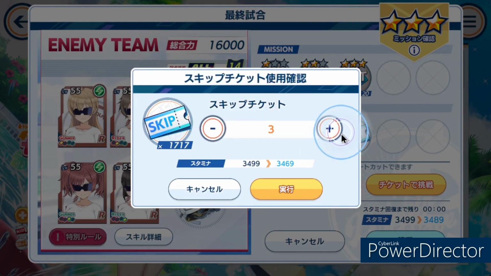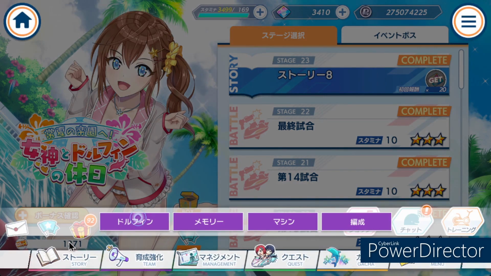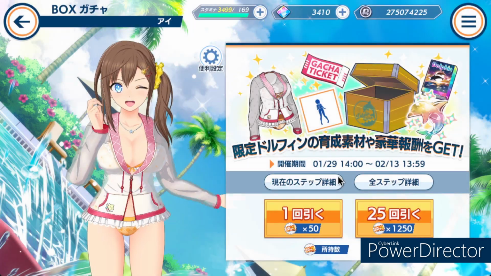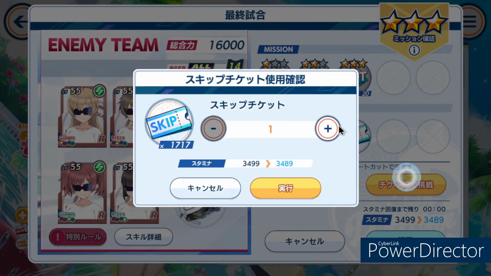But let's just use our stamina. I'll be right back, though. We have to upgrade the character first this time. Here, okay, hold on, I'll be back. I forgot, I wasn't thinking. You actually do have to do the box gacha first to get the stuff the character needs, and then you can upgrade the character.